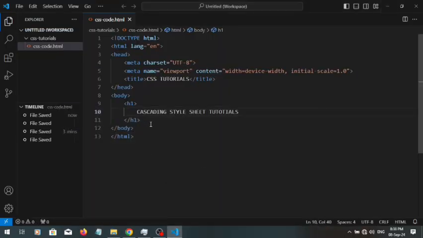Let me go to the browser, then refresh like this. We are going to find cascading style sheet tutorials displaying here. Can you see? Now let's go back and add a paragraph. Remember how I taught you to add a paragraph in the HTML tutorial. You come to this closing h1 tag. Make sure your cursor is blinking at the last, in front of the greater than sign. Just click it to make sure the cursor is blinking there.